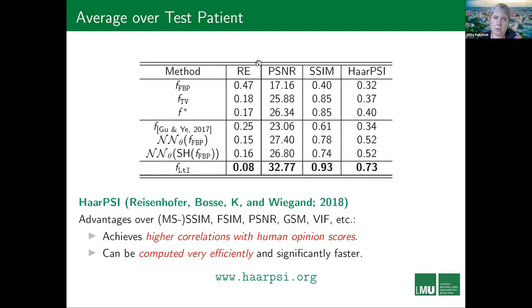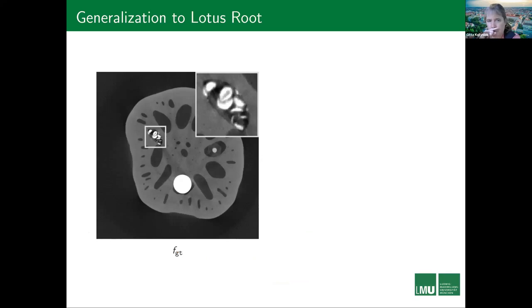And so, if you like metrics, you can compare them as well. And then you see that this method is actually the best in each of these metrics. So that's relative error, the so-called PSNR, and these two are measures which are much more adapted to human perception. And here, this is a measure which we developed on our own, where you can also download the code. It's something which performs better than the structural similarity index and also can be computed much more efficiently.